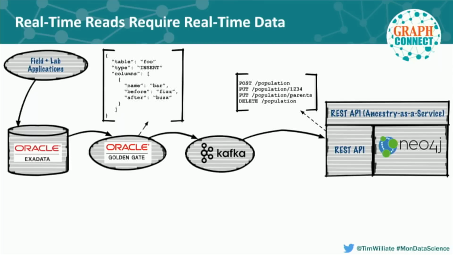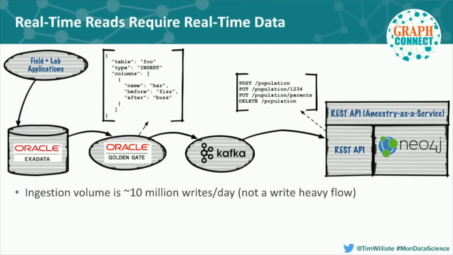We solved this by utilizing a technology that Oracle sells called Golden Gate, which lets you generate a change capture stream from the redo logs coming off an Exadata instance. And we wrote a custom adapter that pipes that change stream and transforms it into something that Apache Kafka can recognize. That change stream is what continually feeds our graph, such that we ingest about 10 million writes a day, and under normal conditions, within a second or two of that write hitting Oracle, it's reflected in our ancestry layer.